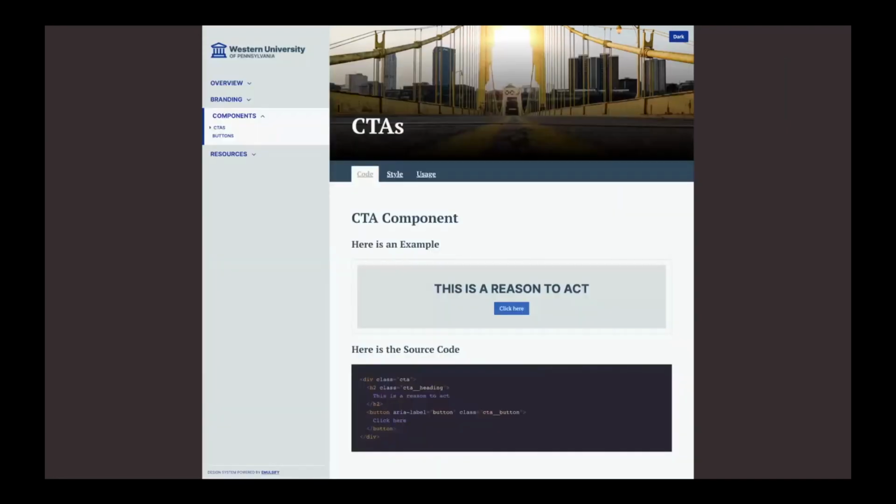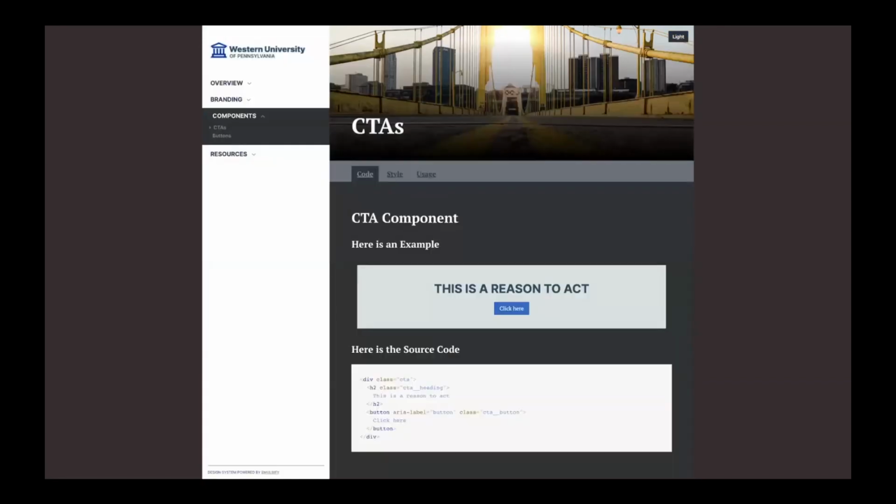And here's another example of a component page. Notice we have kept the Storybook component and the code block pieces separate, and that was intentional, so you can organize your content any way you like. You could have pages with just the component display and some content, or you could have pages with just code blocks. And here, as an example, we have a component page with a component display. That top part, that call to action, is a Storybook component, and then some other Markdown in between, and then a code block. So you can organize your content however you like.